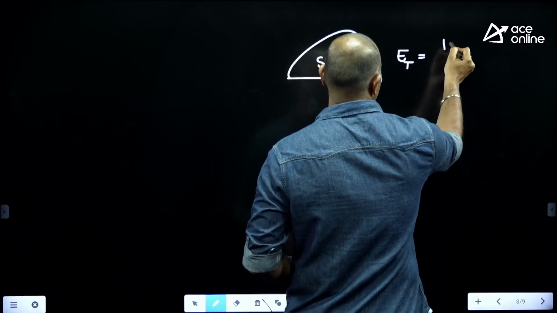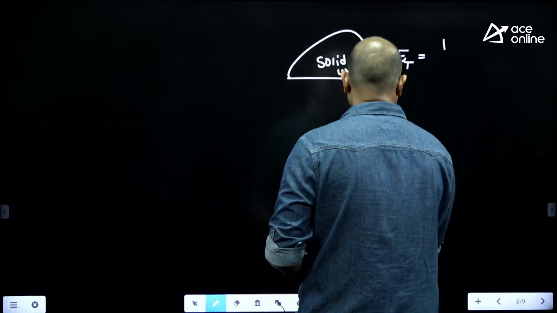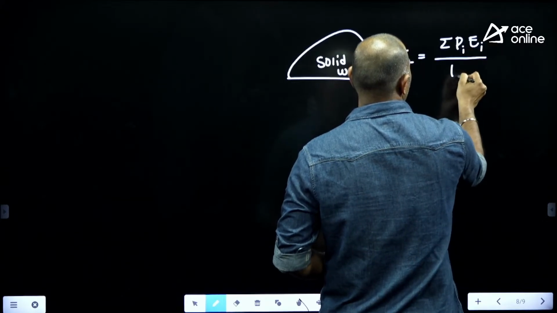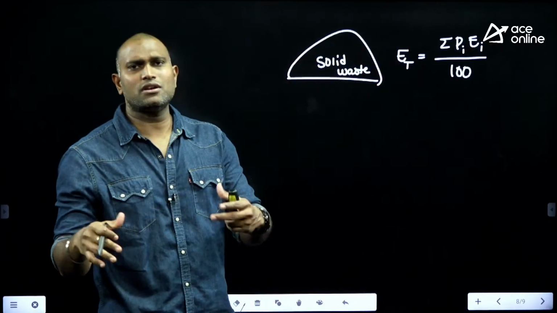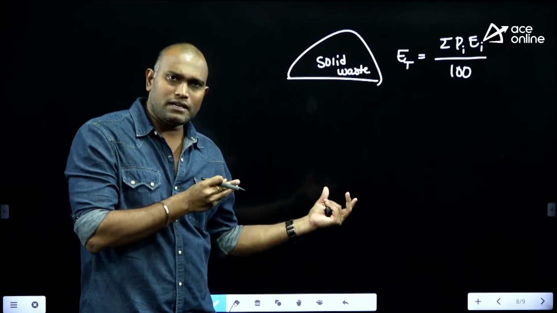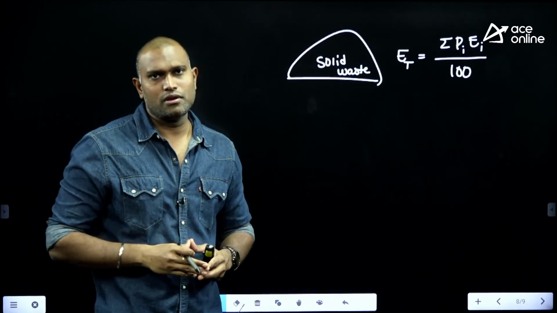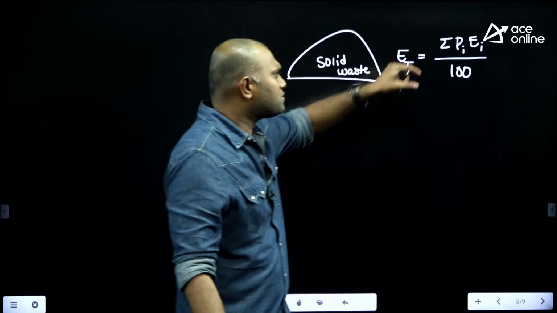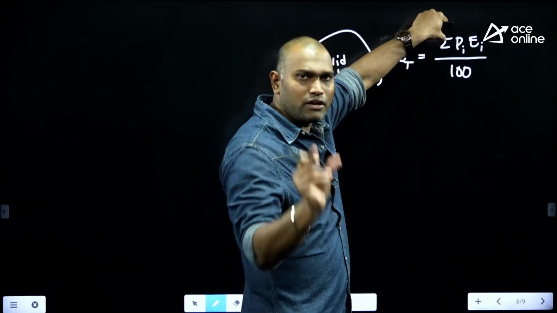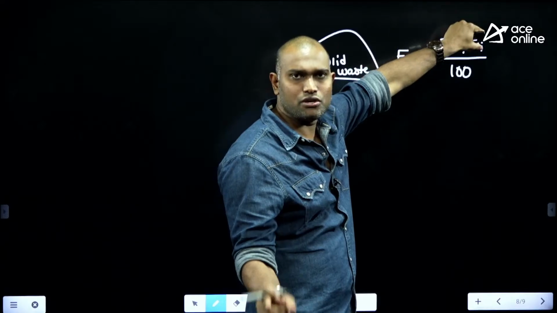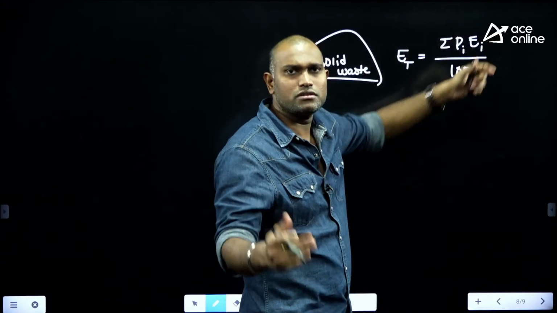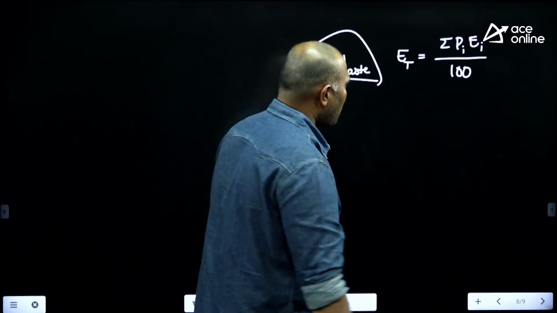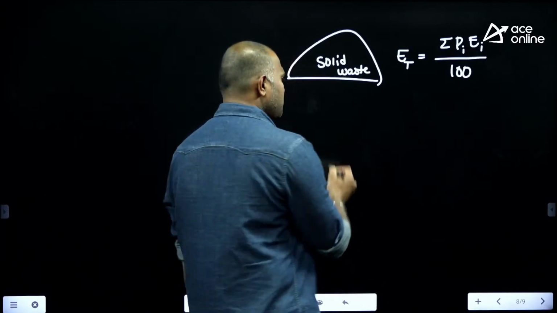Energy as discarded is the summation of the components' energy, each weighted by its percentage, divided by 100. In solid waste there will be lots of components. Paper is some percentage, and when burned it releases some energy. Charcoal burns and releases some energy. Plastic, and so on, there are different forms that you find out. They'll give you the percentage by weight, and mention the energy as discarded in kilocalories or kilojoules per kg.